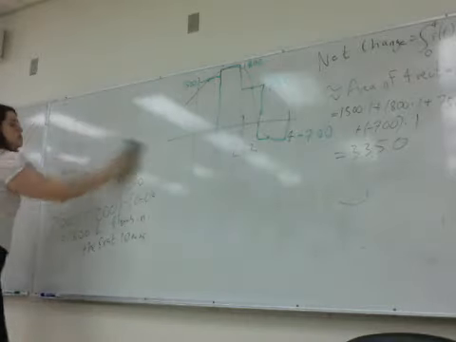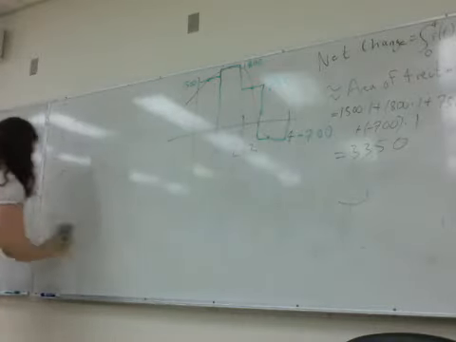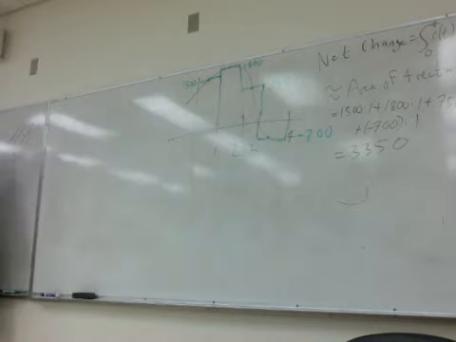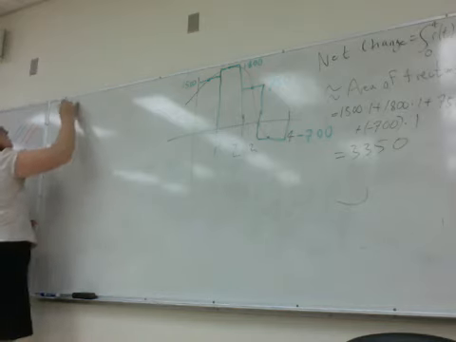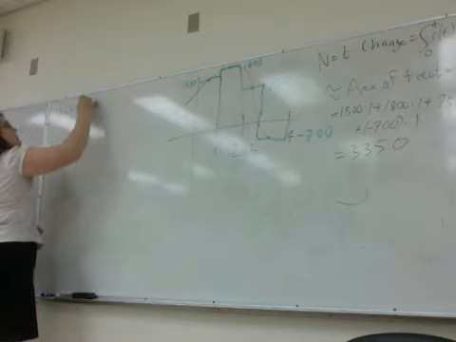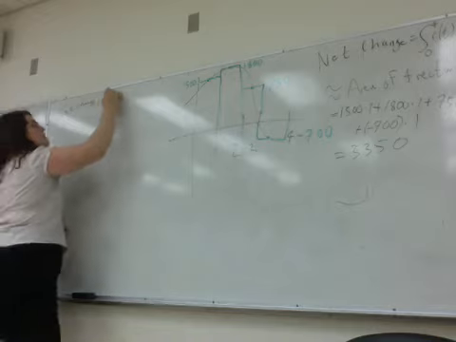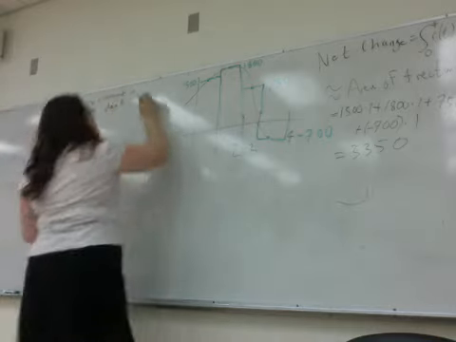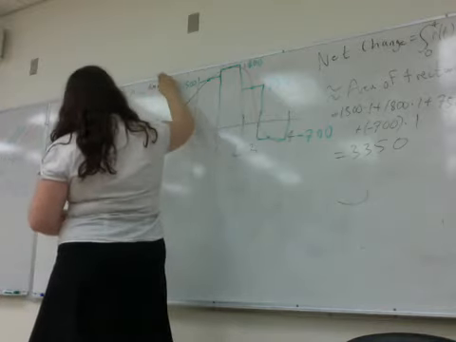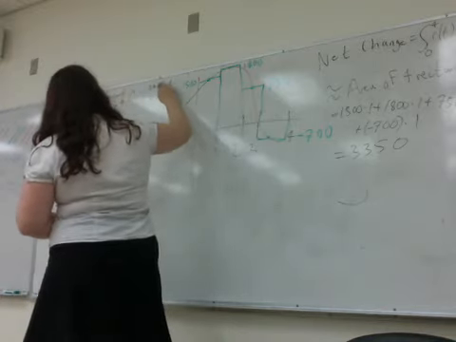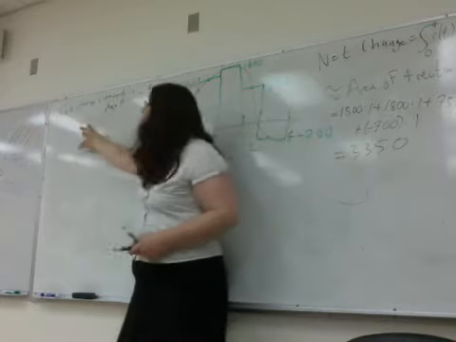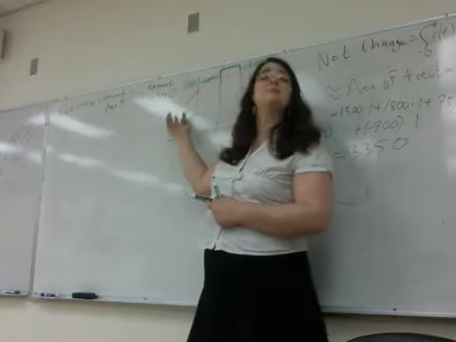Now the next thing to mention is it's not actually the net change they're asking you to find. What they're asking you to find here is the amount of water 4 days later. So the thing to mention is that the net change can also be interpreted as the amount in day 4 minus the amount in day 0. Right? And that change is the amount at the end minus the amount at the beginning.